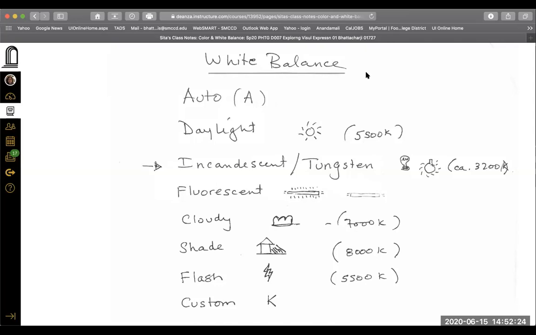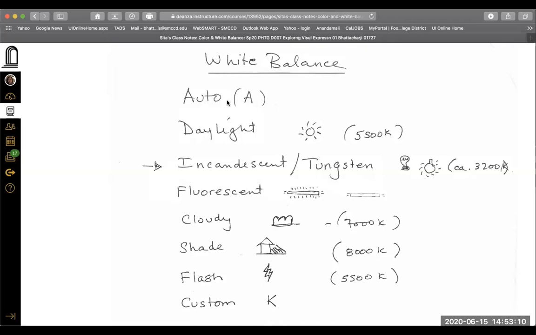Some of you may have already been fiddling with your white balance settings, but to access the white balance menu, you can go into your menu and access that, or on the back, if you have an SLR, there's usually a button that says WB for white balance. If you hold that in, then you can change the settings that you can see on the LCD on the camera. In the menu, you may have words, you may have icons, or you may have both. But these are the settings that are there: auto, daylight, incandescent, fluorescent, cloudy, shade, flash, and custom.